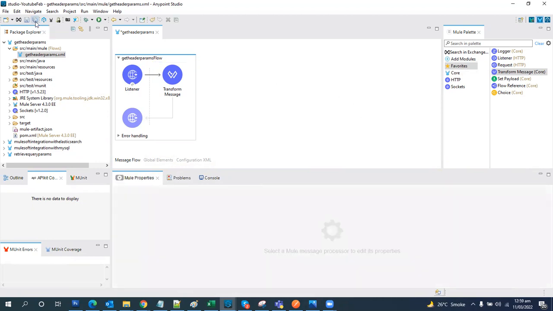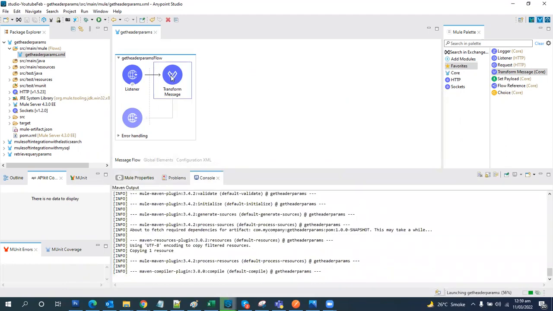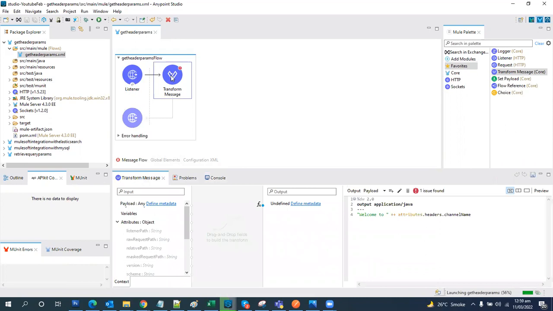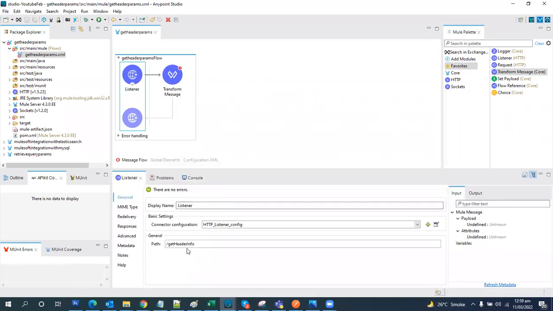Let's save this API. So we are good to go. We have created the listener, and then we are also getting the value from the header, and we have also appended a welcome note to that. Once again, this was the name of the service we are exposing.